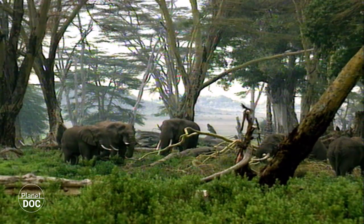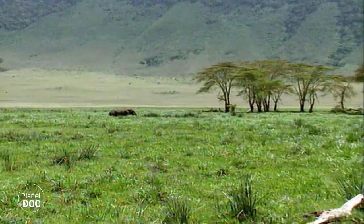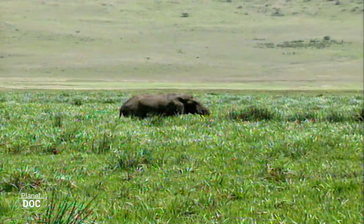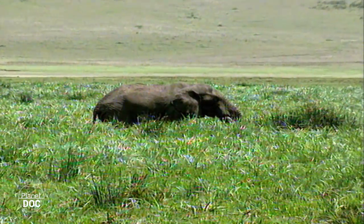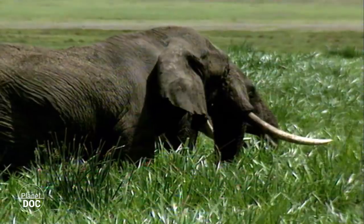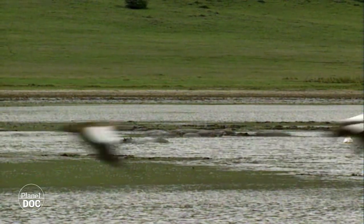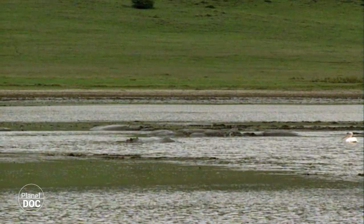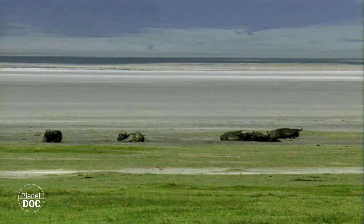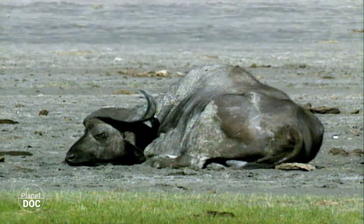Only adult male elephants live in Gorongoro, the crater lacking sufficient vegetation to feed the large herds made up of females and their offspring. The elephants go to the nearby rivers and pools for their mud baths. Next to them, the hippopotamus also enjoys the permanent, year-long presence of water here, a rare luxury indeed. Bathing is open to all, and the buffalo also decides to join in the fun.